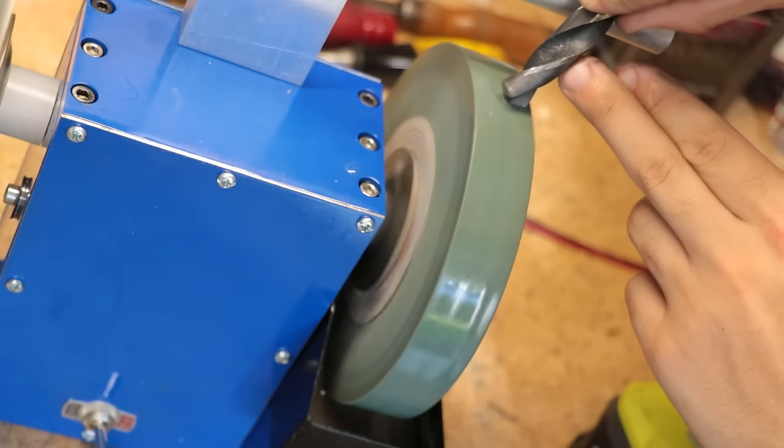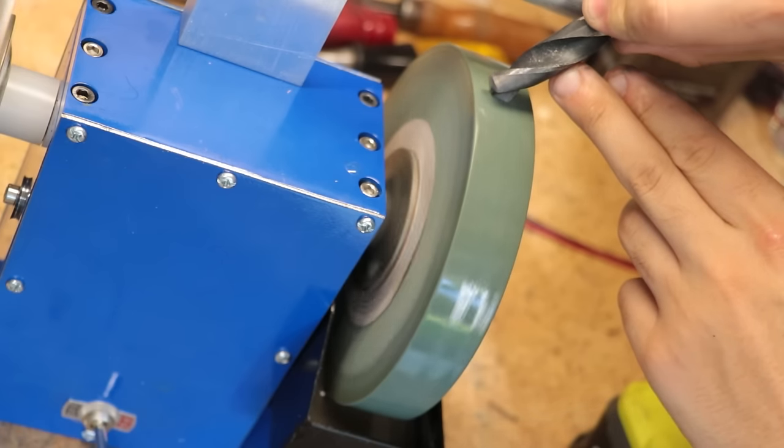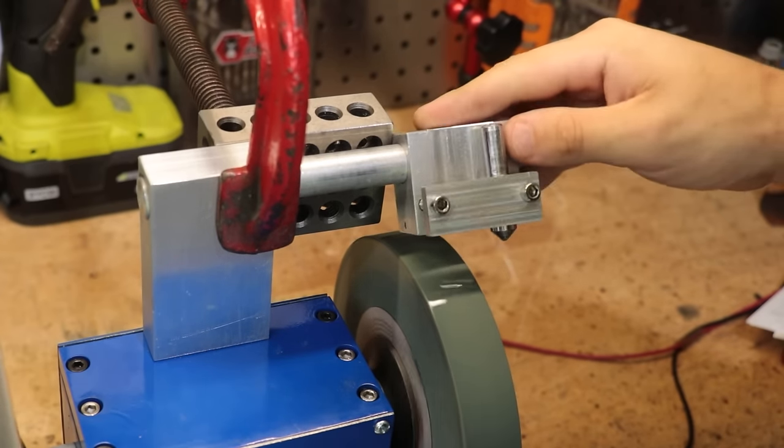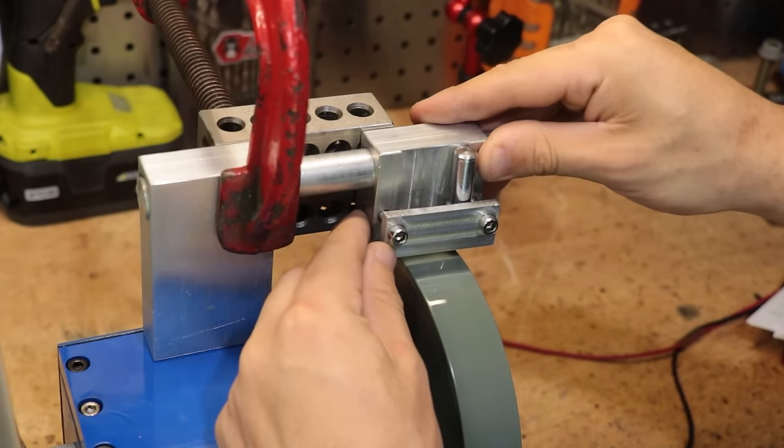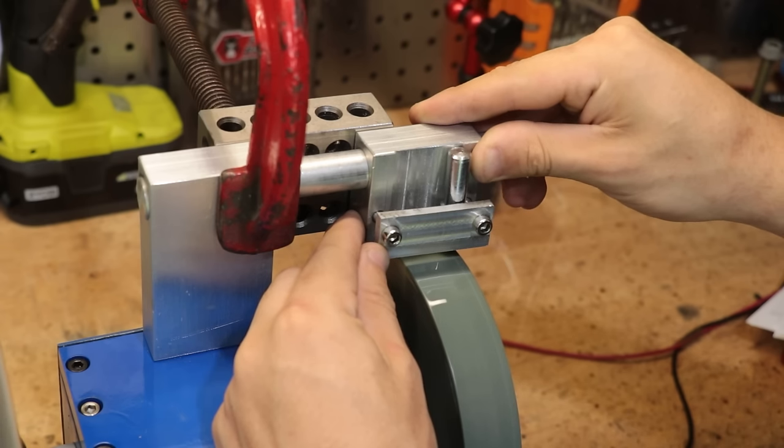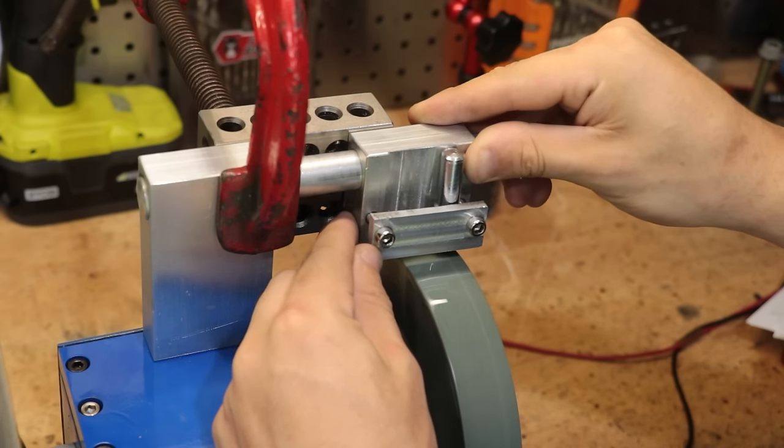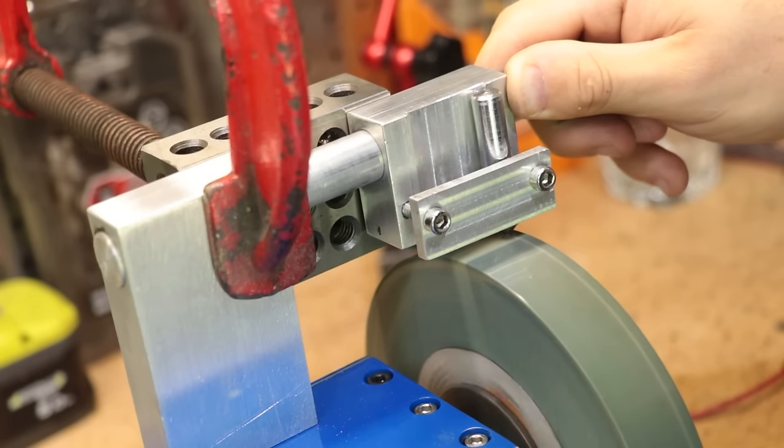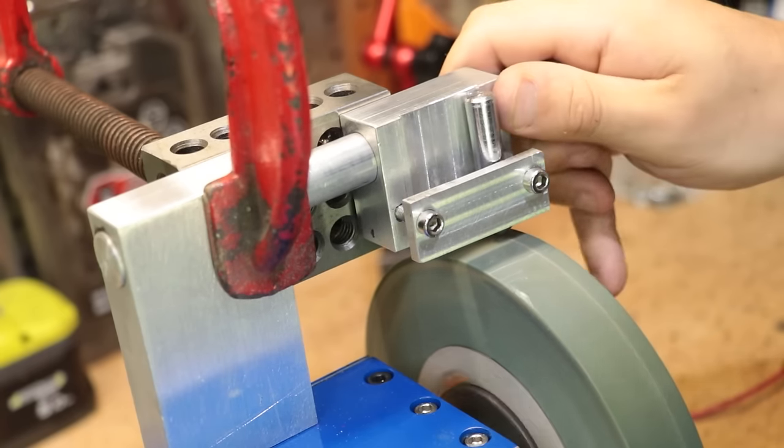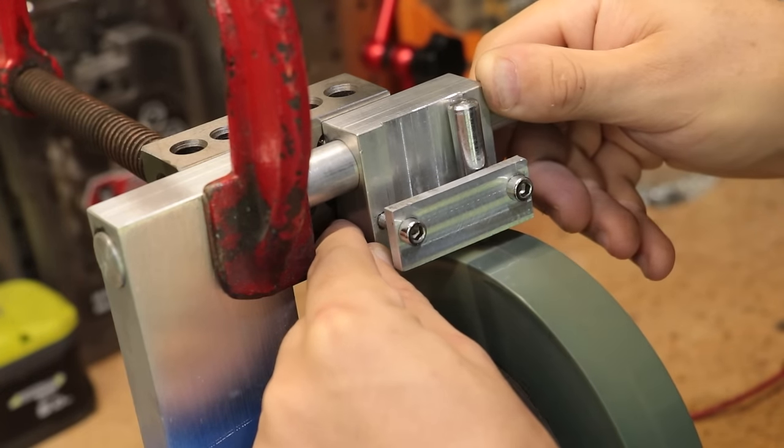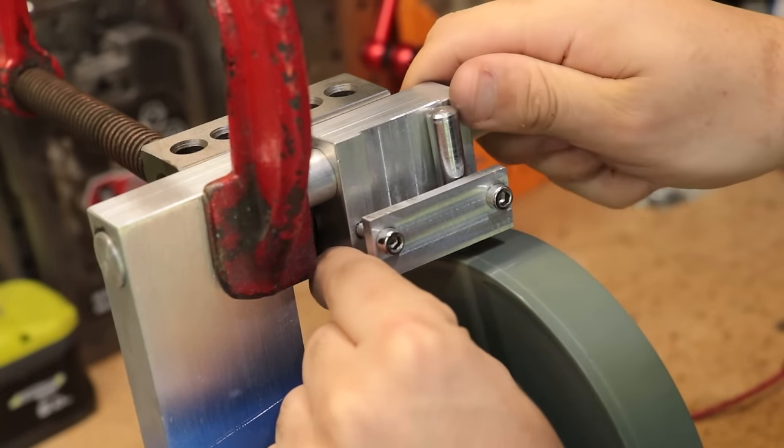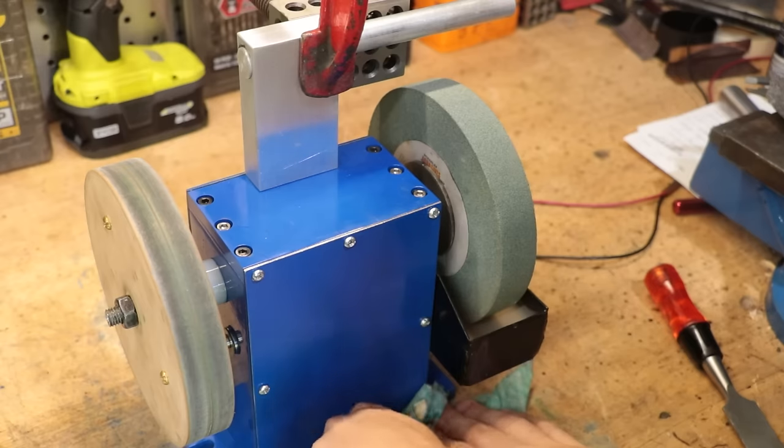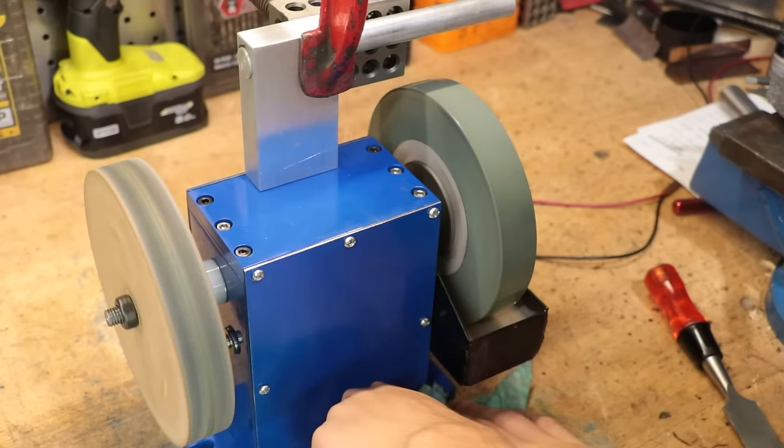The final thing I want to do is true up that wheel, because I'm still very unhappy with the amount of runout. Now they do make special tools and jigs to help you do this, but I simply clamped a 1-2-3 block as a sort of backrest, and then I clamped in one of those diamond dressing bits into the jig. I can then start to advance the tool, and it will very slowly start to remove the high spots until the stone is perfectly trued up. And it certainly took a while, but we did get there in the end.